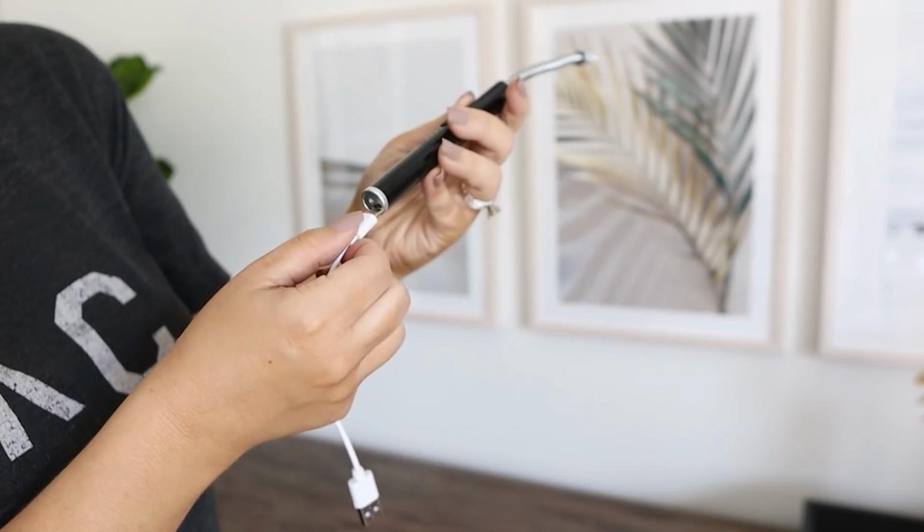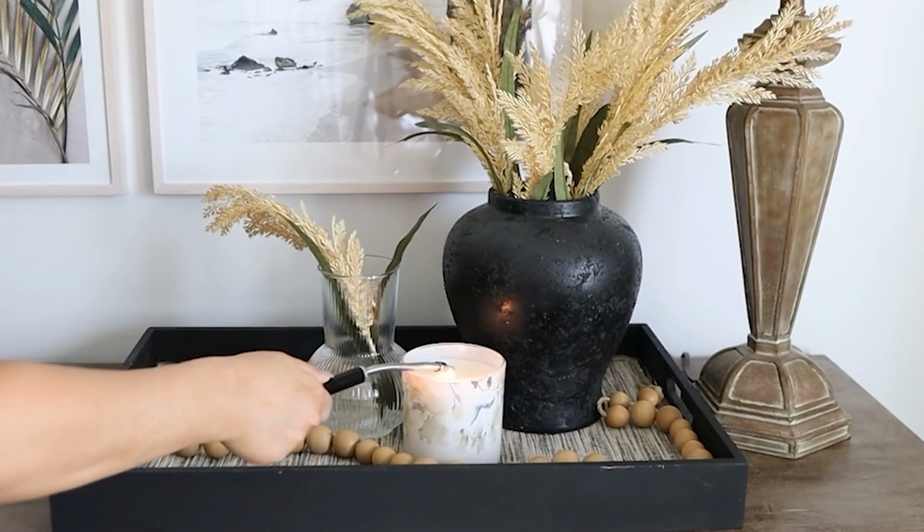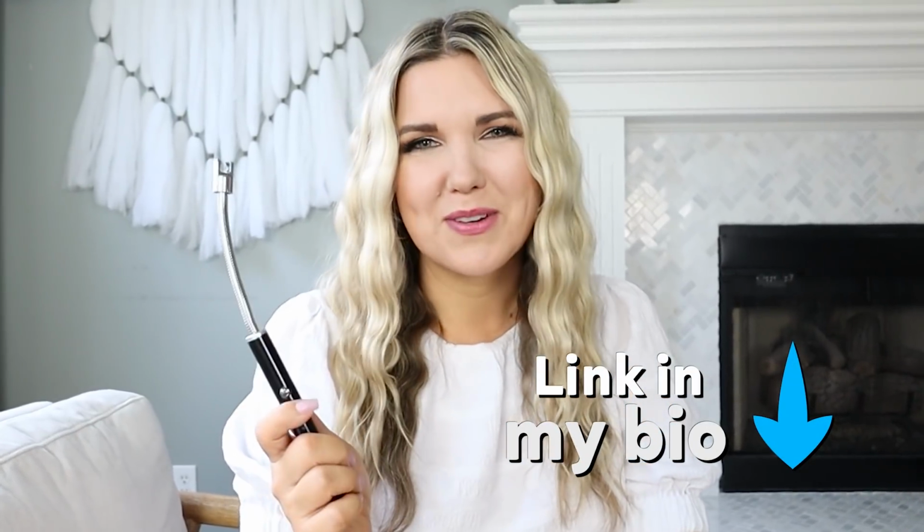This is perfect for barbecues, candles, anything that you possibly need to light. And I love that it's safe too. So if my kids are using it, their hands are at a safe distance. So if you don't have one of these, pick one up.